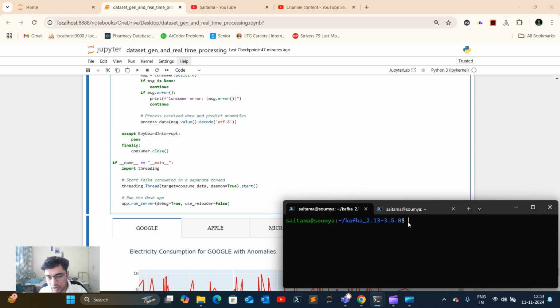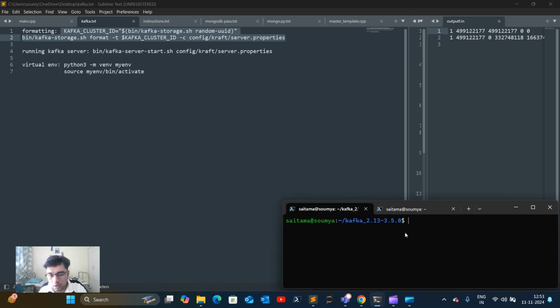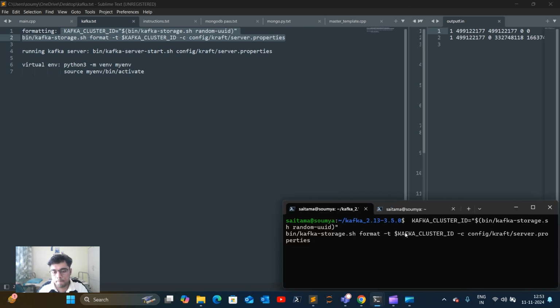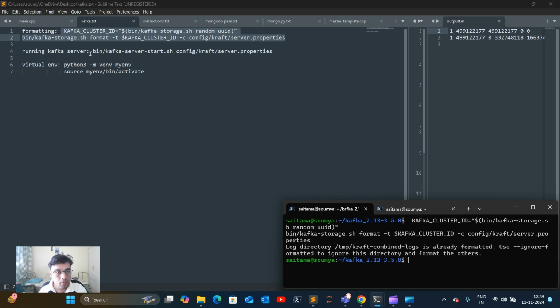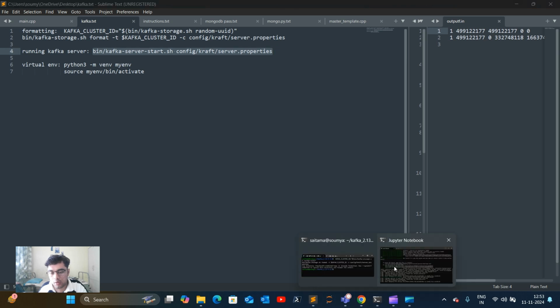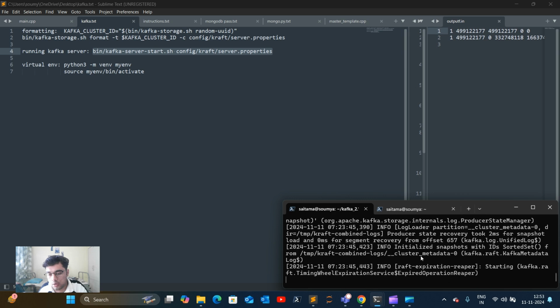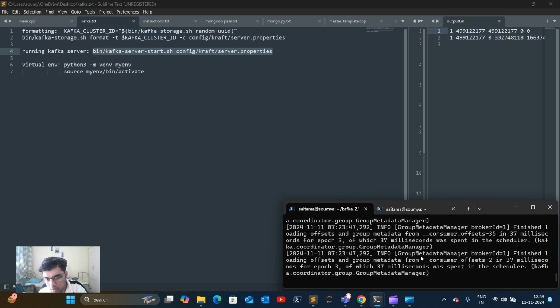So this is the terminal, and I am in the Kafka directory. Now I just need to format my storage. See, now the Kafka server has started.